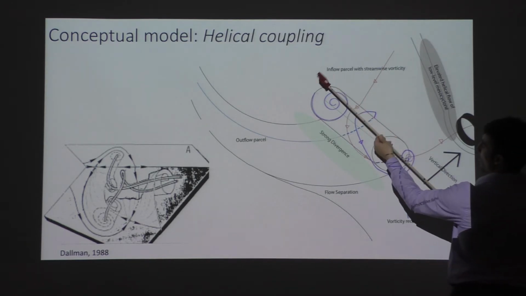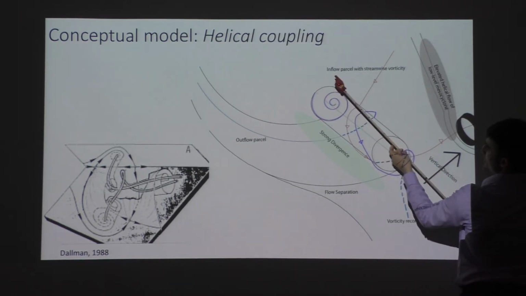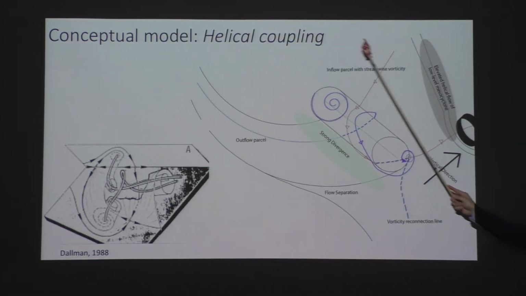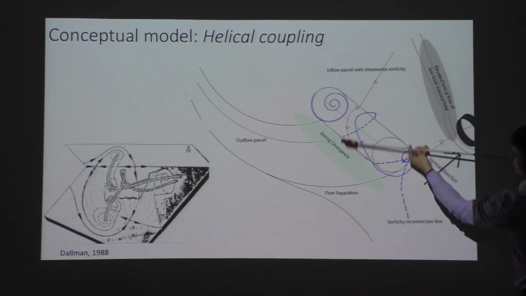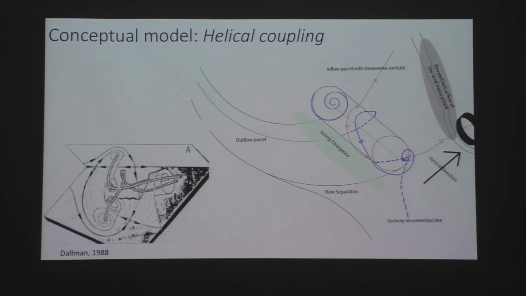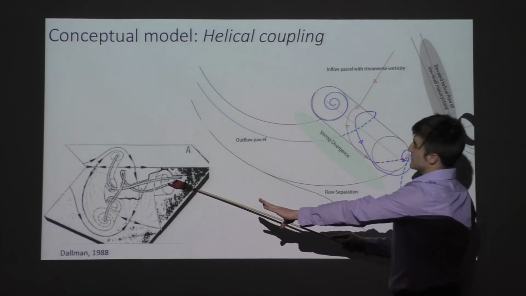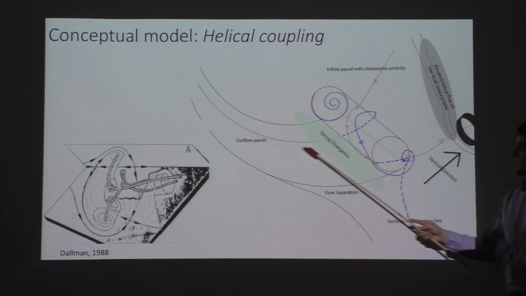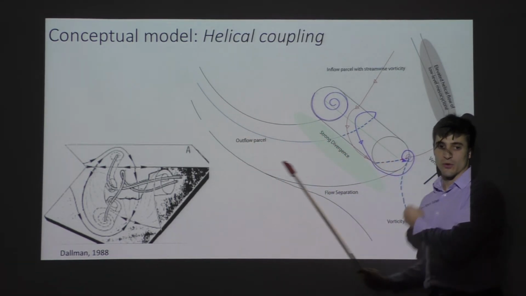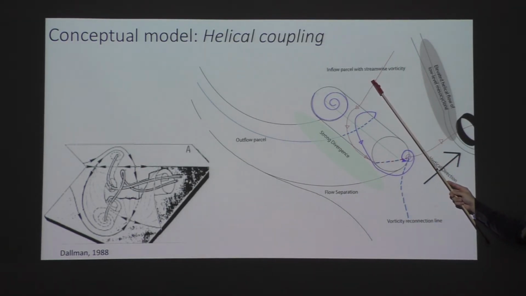As a result of this intensification of the surge, there's strong divergence in this region on the cool side of this structure. That leads to a dynamic acceleration of the inflow parcel that is characterized by significant streamwise vorticity. Similarly to this process, on the left, the vortex lines can intertwine. If you twine two lines together and pull, then you have what I'm referring to here as a coupled helical structure. It's coupled because the vorticity is from two separate origins: from the outflow, baroclinically generated, and from the inflow, associated with the environment.